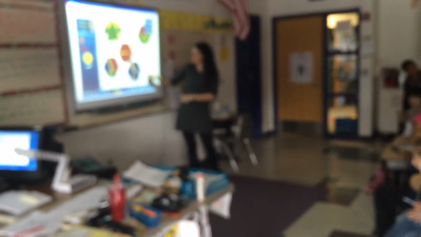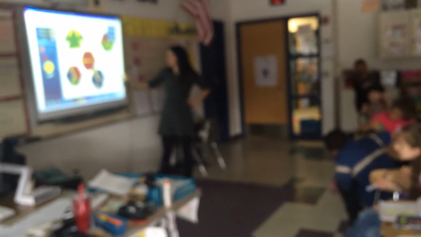How else can we break down a whole? Let's look at this model. How could we break down this whole? Coop, 1/3 plus 1/3 plus 1/3. How did you get that? Because I know that there can only be 3 rhombuses in the little thing. Yeah, rhombuses. Perfect. So 1/3 plus 1/3 plus 1/3 equals what?